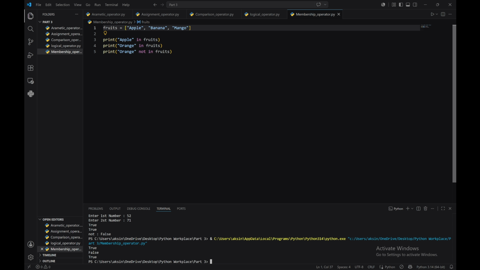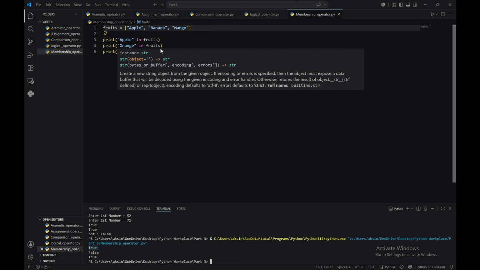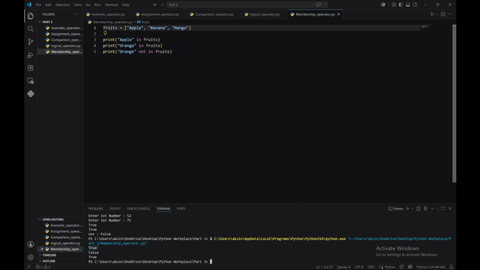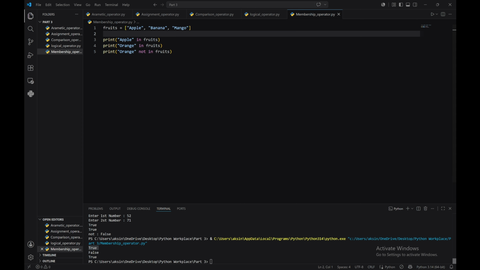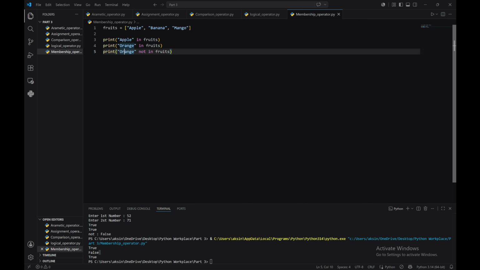Since apple is present in it, it is going to give the value true. And since orange is not present in the list, it is going to give the value false. As for orange not in fruit, this condition is true, so it is going to give the value true.